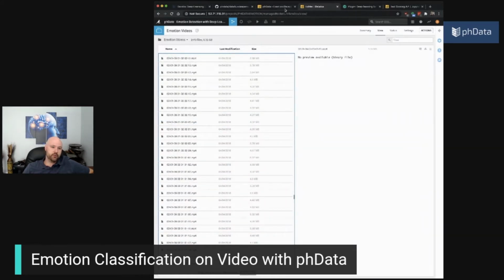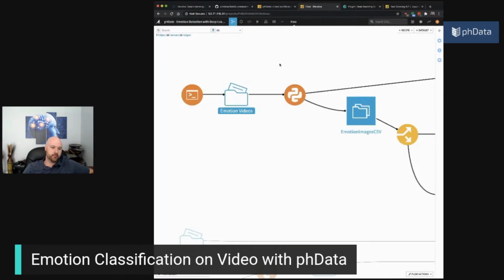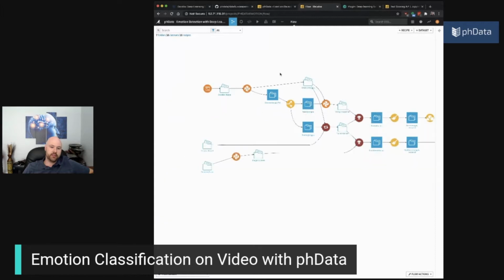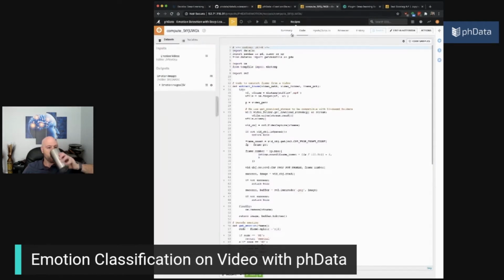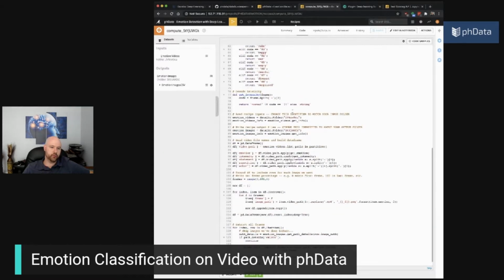So given my videos, what I want to do is extract frames. I can do this using OpenCV's Python library to do some video manipulation. So here I have a Python code recipe. And it's pretty straightforward. Dataiku will tell me a little bit about my inputs and outputs. So my input is this emotion video folder. I have a couple functions I define here to help things, but I'll come back to those when we get there. But in general, I load up my emotion video folder and I get all of the files from that folder using this list paths function.